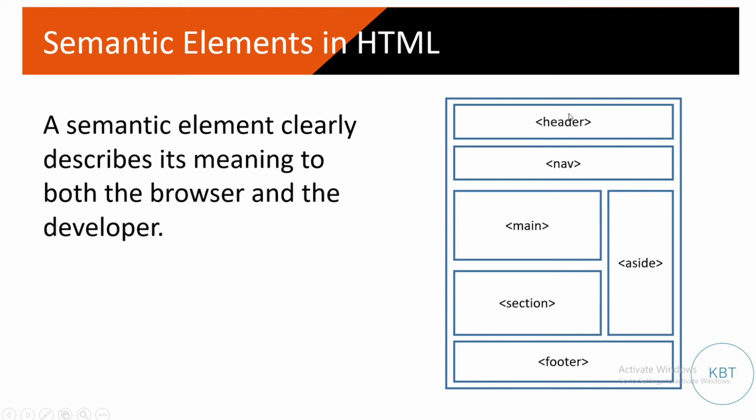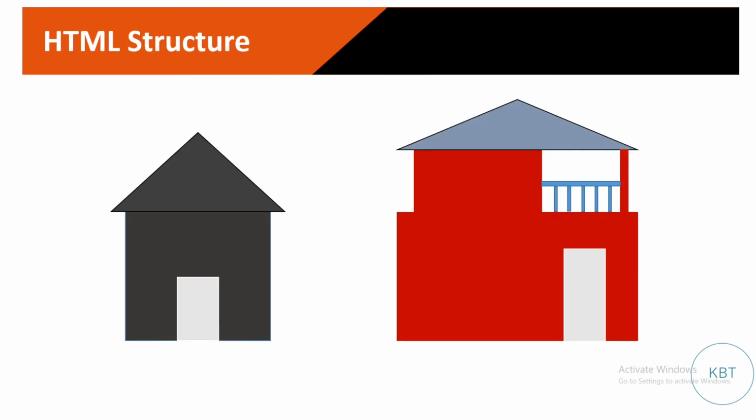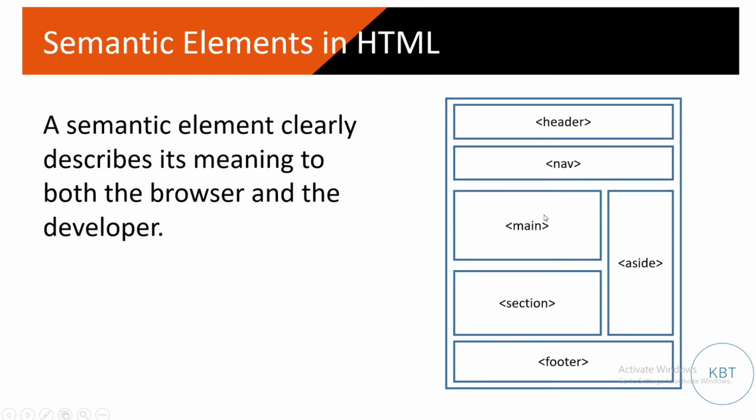So for instance, you are going to have a header, you are going to have a nav or a navigation where you can click and move to other pages. Then we are definitely going to have the main area of the website. You may also have the section, the side area, and the footer. The footer sits at the base. So if you are to relate this to a house, the footer will be the foundation, the header will be the roof, and the other things will be contained in here.